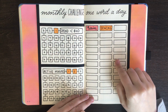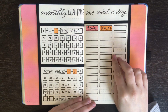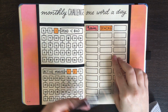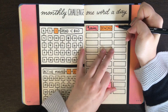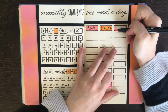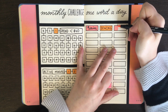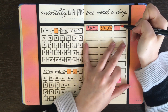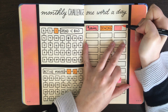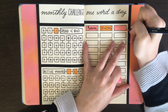For my word of the day, it's not even midday yet, so I'm going to leave it until tomorrow, but I might as well colour the box in now because it's going to be pink. For these ones, it's just alternating colours. It's not any kind of specific meaning. Technically speaking, I could have used this as a mood tracker as well and done certain colours or patterns to represent certain moods, but didn't think that far ahead, so we're just going with alternating coloured blocks.